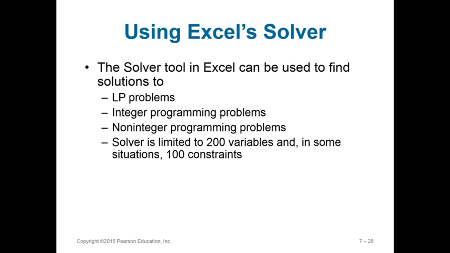Now, if you use Excel Solver, you can limit slack and surplus and take a look at all the constraints at the same time and try to maximize or minimize your objective function out there by using Excel. And you can do that with linear programming problems, integer programming, non-integer programming, and a certain number of variables. Now, we're not going to do anything with 200 variables and 100 constraints in this class, and I'm sure that you're thanking me right now that that is the case.